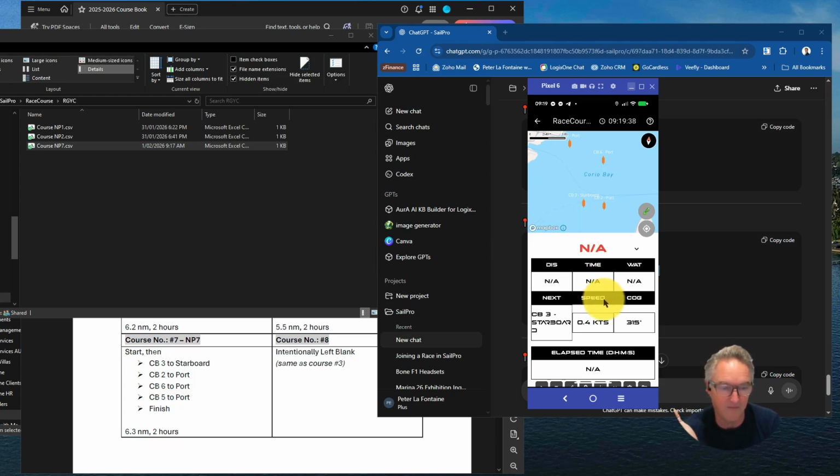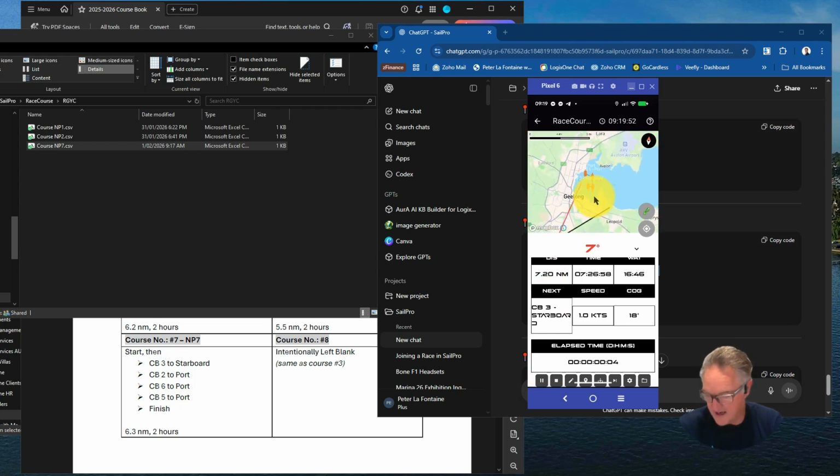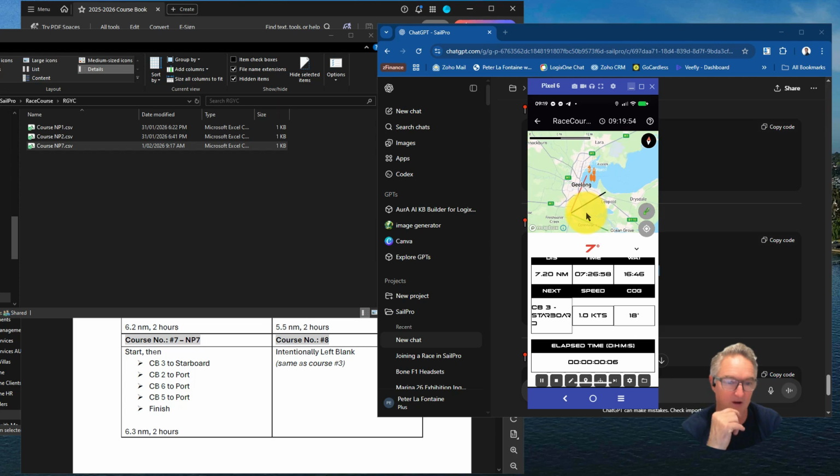I've got my marks. I can basically, I'll just scroll out a bit, and then I can basically click the play button. You'll see it'll map out the course, and then you can see I've got my boat, which is miles away, and I've got my direction to the mark. I've got my downwind lay line and my upwind lay line. All right, so everything's mapped.